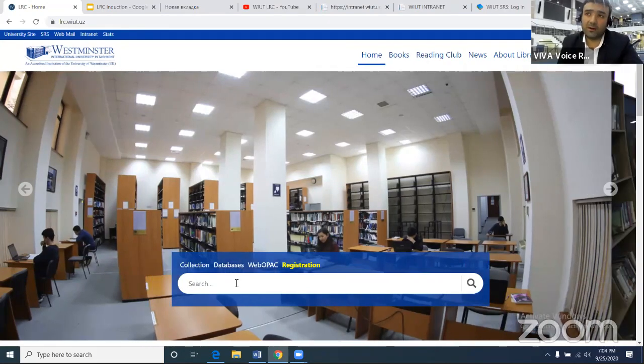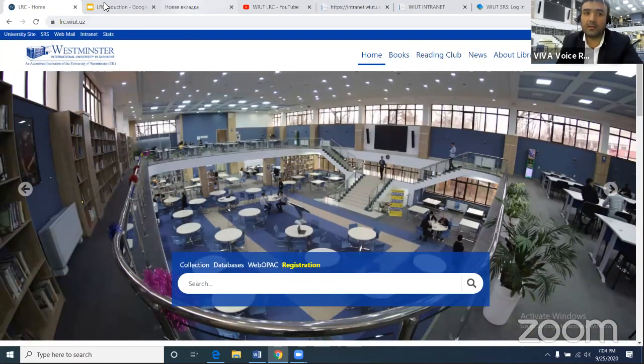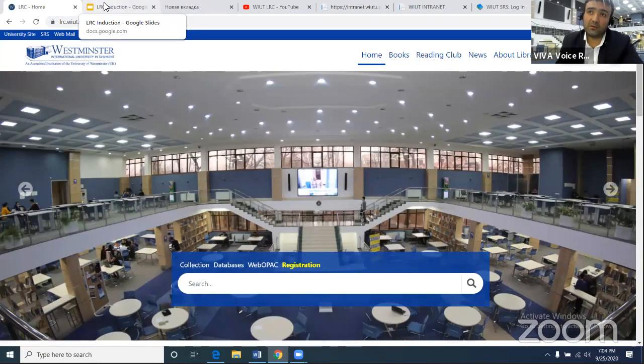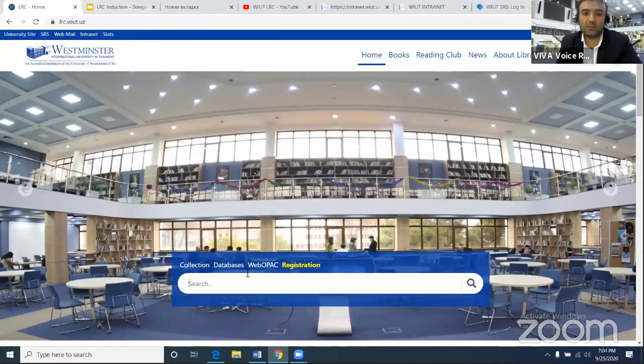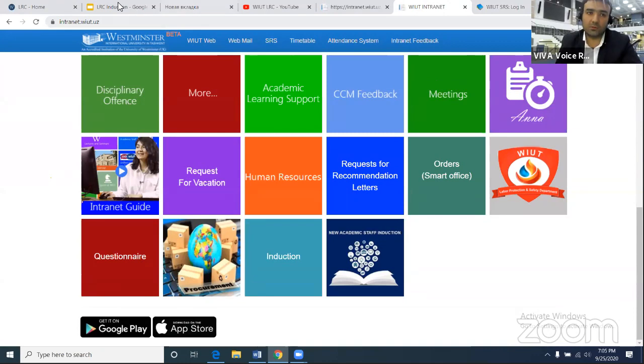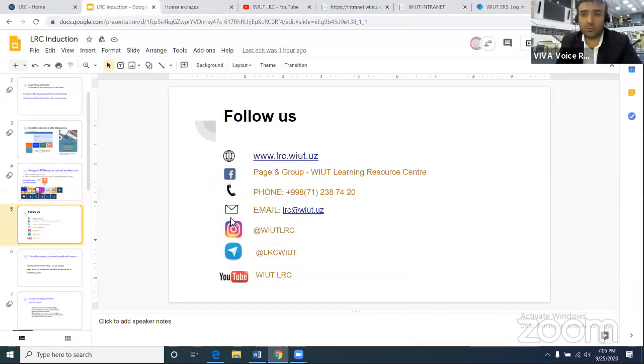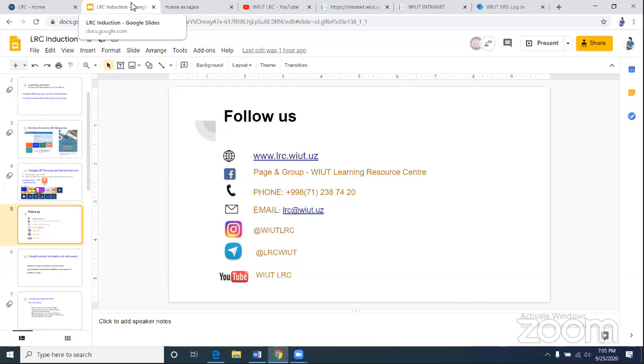If you still cannot find the books, you can go to the Atrium OPAC and search in there. Some books available in printed version at the library may not be available in the collection e-version, because only high demanded books are available in this collection part. So just search it. If you cannot find, go to the Atrium OPAC. You can also watch the tutorials on how to do that in the intranet and get more detailed answers. Okay, thank you. You're welcome. Any questions so far?